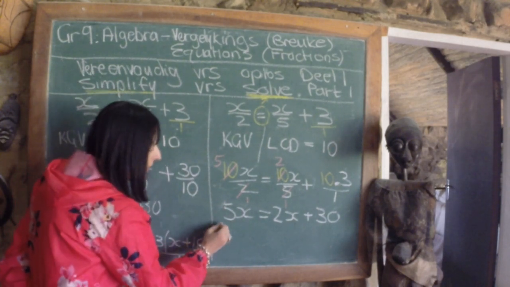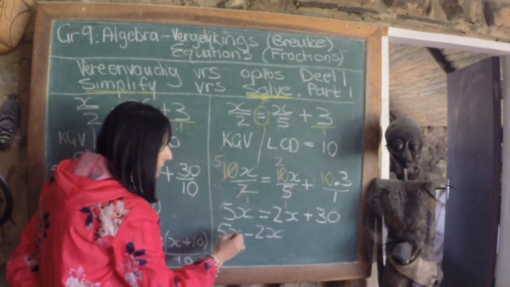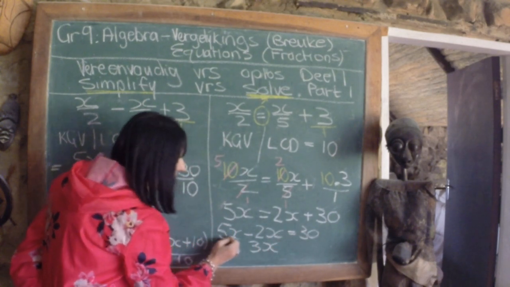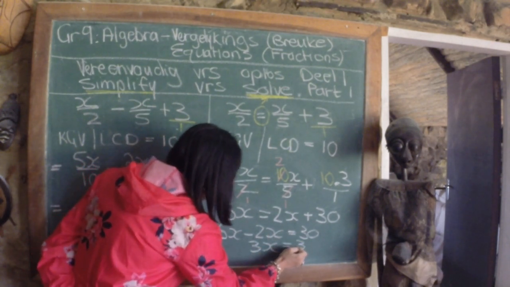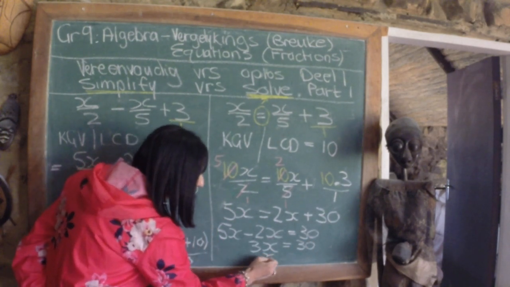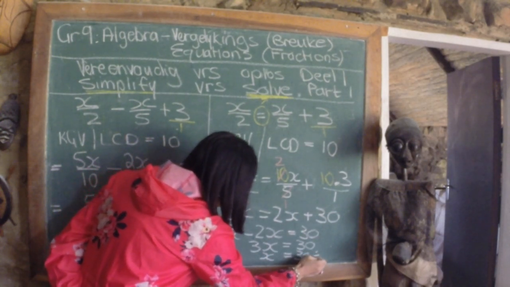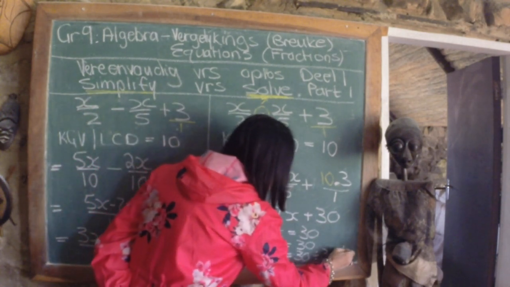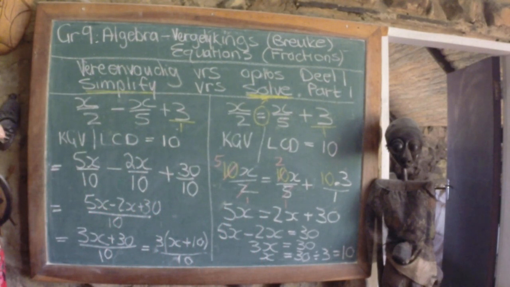So now I can get my x's on this side. Ek kan daai enetjie oorvat en word hy minus. So 3x, 5 minus 2 is 3, 5x minus 2x gives me 3x equals 30. And when I take the multiplication to the other side of the equals to, it becomes a division. And 30 divided by 3 gives me 10. So x is gelyk aan 10. I solved x. Ek het x opgelos.